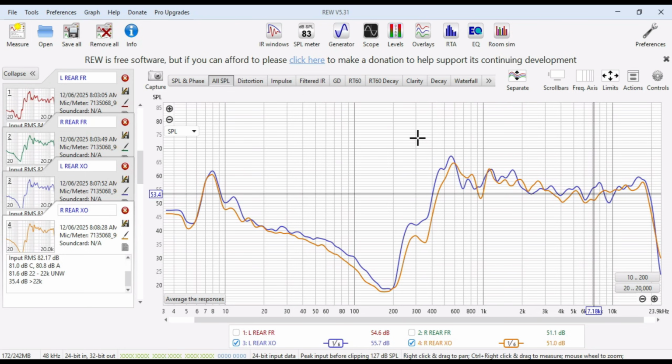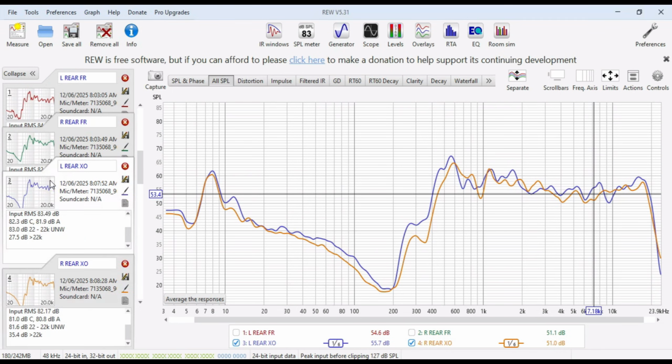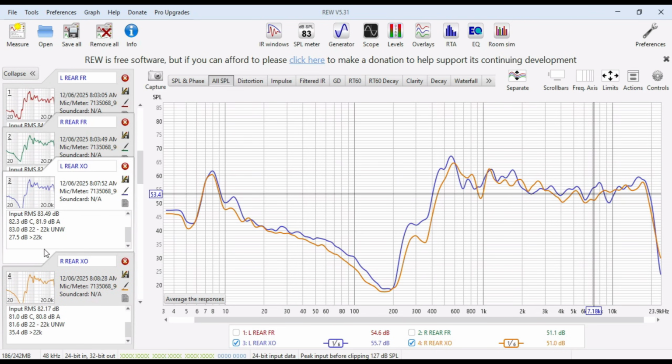Alright, so let's create a house curve by going into the EQ window. Remember that you need to select a measure over here if you're going to use any of these tools. It will only work with whichever measure you've got selected, so I'm going to use the rear XO. It doesn't really matter when we're fitting house curves, to be honest.